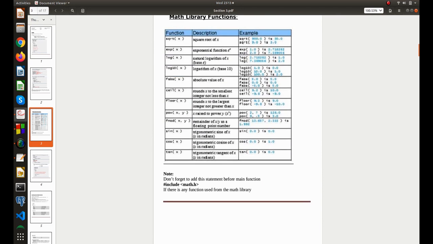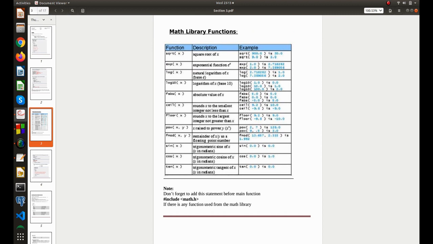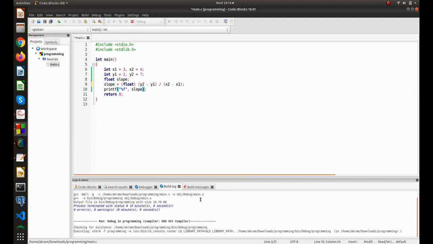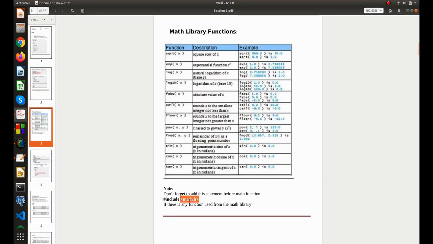Okay. Now we'll introduce a new topic, which I think we discussed also during the lab periods, the math library functions. Sometimes we need to do some mathematical functions, so for this to be easier, we need to know something called math.h. So to use all these methods, we need to add math.h. Where is this added? This is added here before the integer main, where we include math.h. This is a library which contains functions that help us during the coding of any methods. So to use any method from the math library, we need to add the math.h.